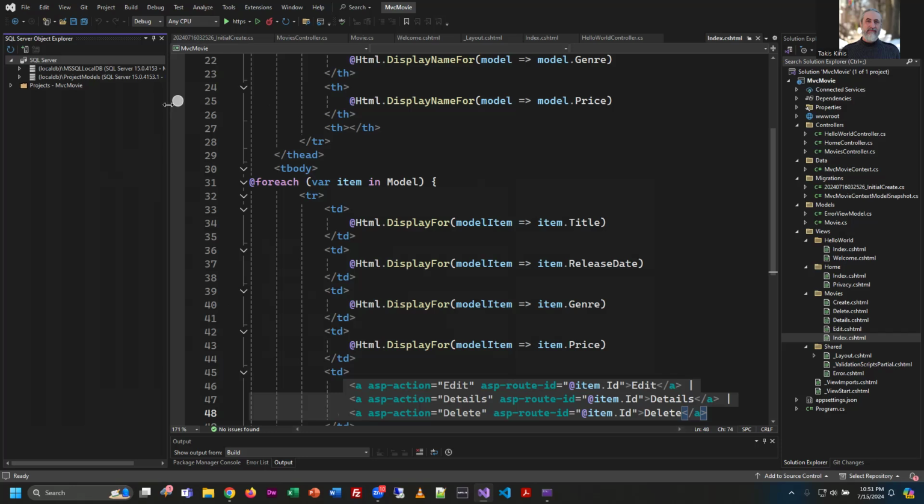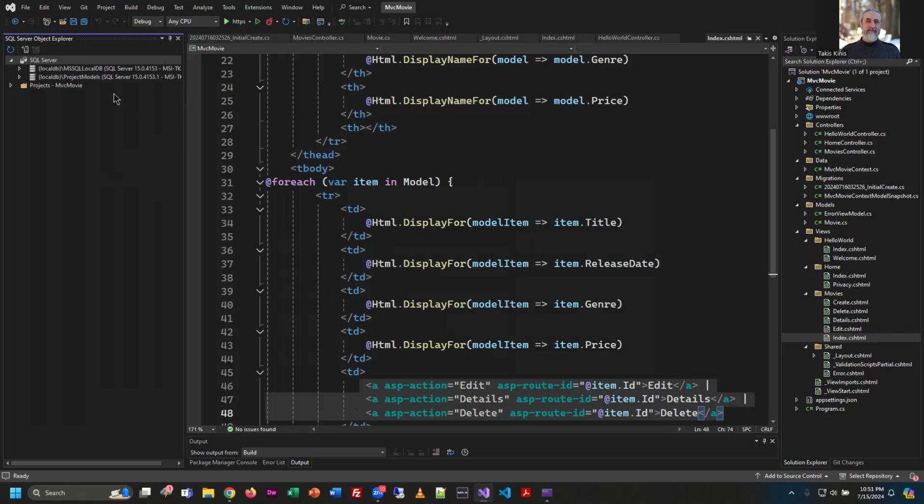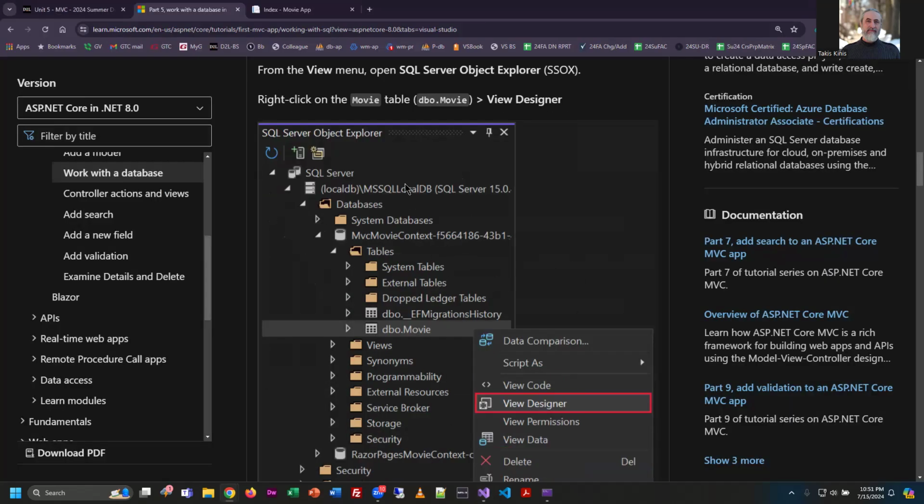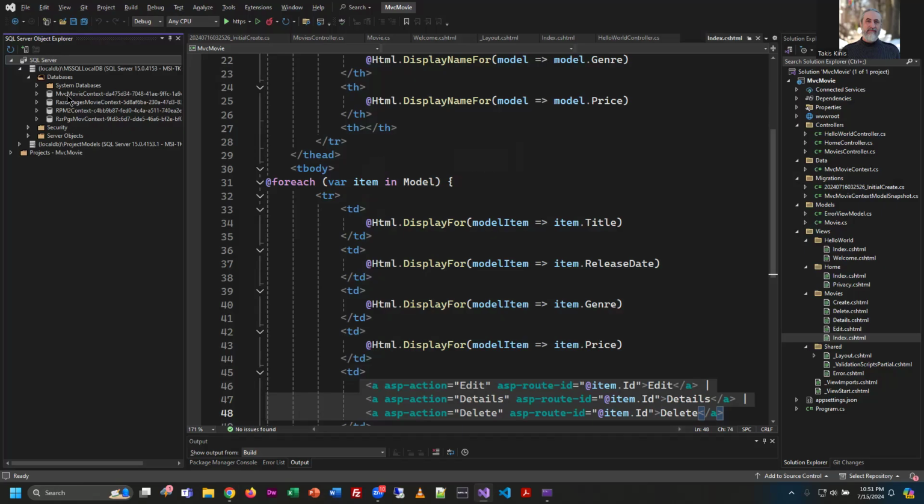You will notice that there's a couple of instances here, right? And I'm looking at the local database. So I'm going to expand that, and then we'll look at what databases are present inside of it. And right now we are using MVC movies. And let's see how theirs comes up here. So MVC movie context, right? So MVC movie context.